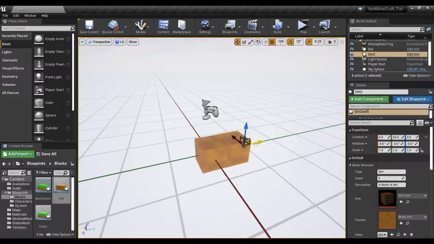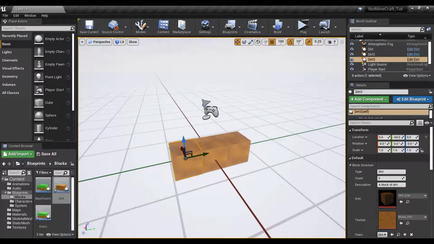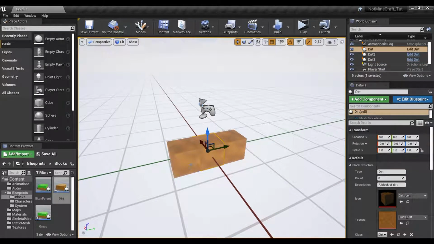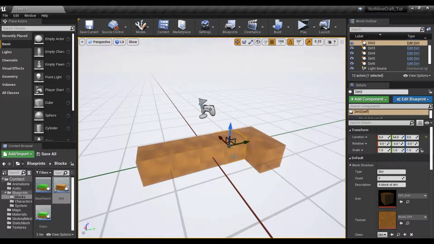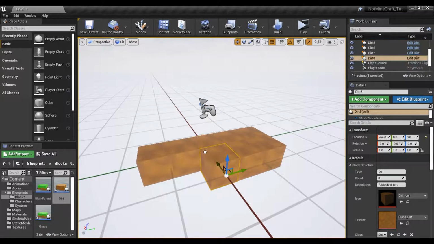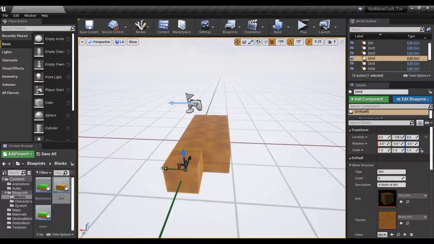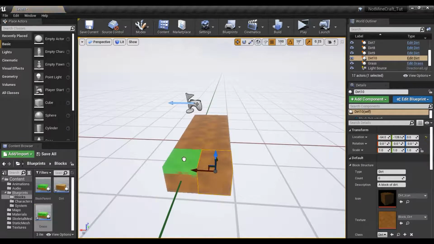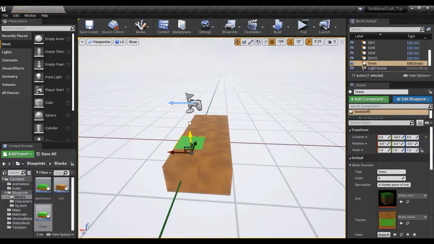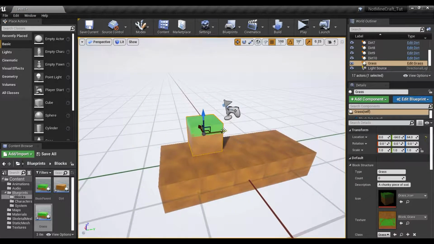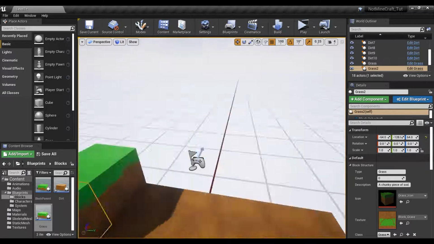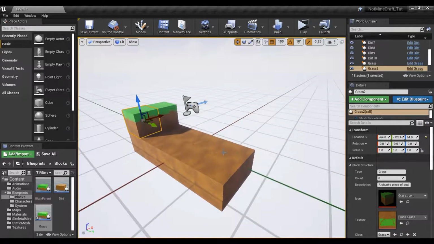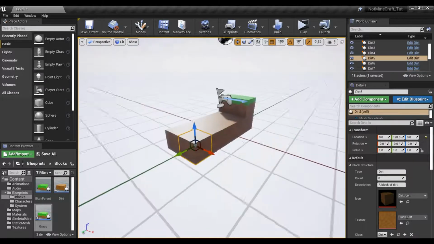Hey, look at that. So let's drag this out. And look, we can just make new ones. And because these are inheriting from the block parents, it's pretty easy. We don't have to worry about going back and coding each one individually. So now if you want to drag in some grass blocks, drag in the grass block. And whatever, you can just lay this out. So let's go ahead and do that. Grab these.